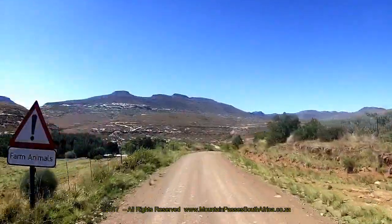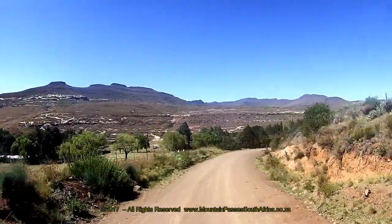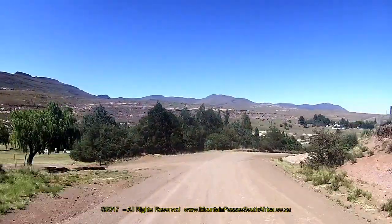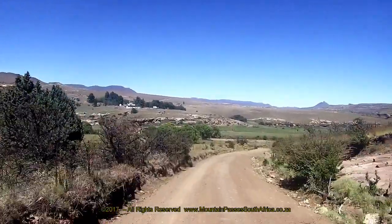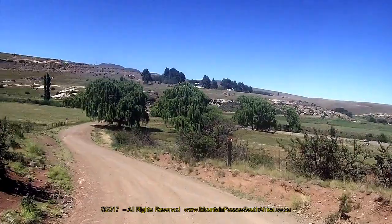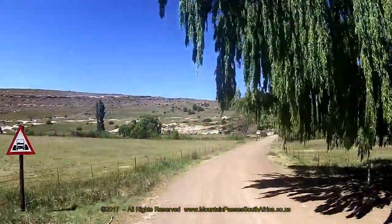Besides the gradient being fairly steep, the road is fairly straight, so it's easy to pick up speed along this section, but this right-hand curve starts tightening up towards the bottom of the valley, and at the 2.8 kilometer mark, the bend sharpens up into a tight 110-degree bend. Lower your speed here, as there's also some negative banking present. At the 3 kilometer point, there's a sharp left-hand bend of 80 degrees, after which the road straightens out and the gradients ease right off as the bridge appears ahead.